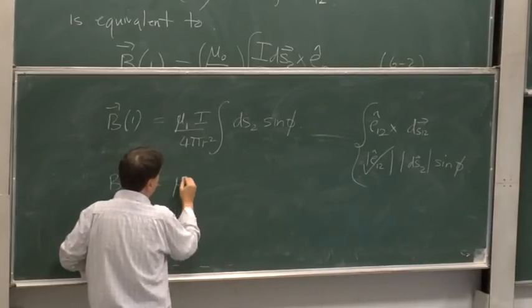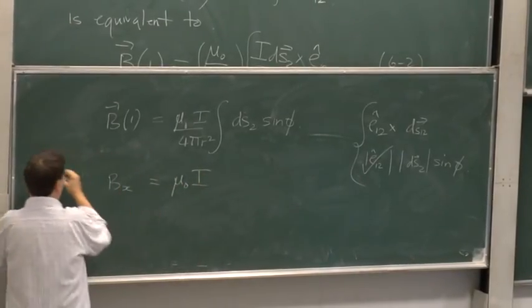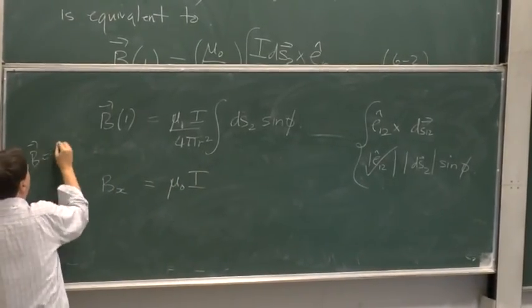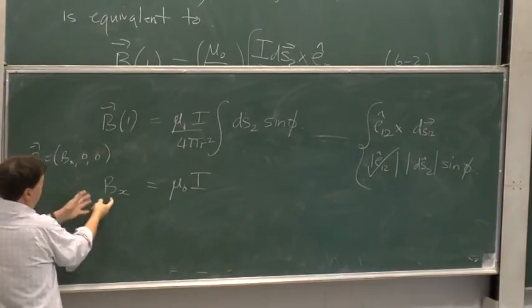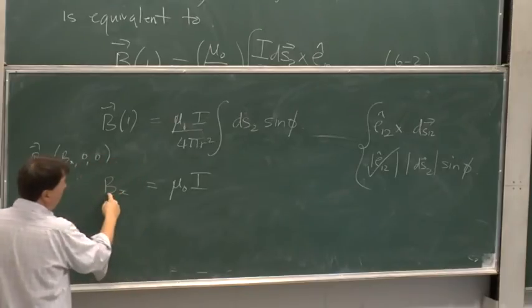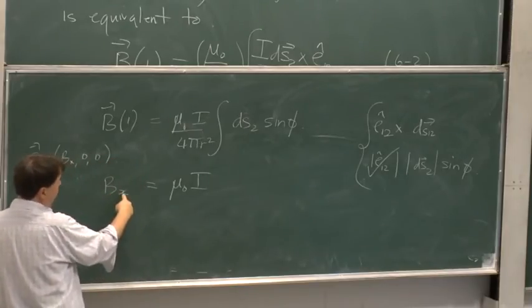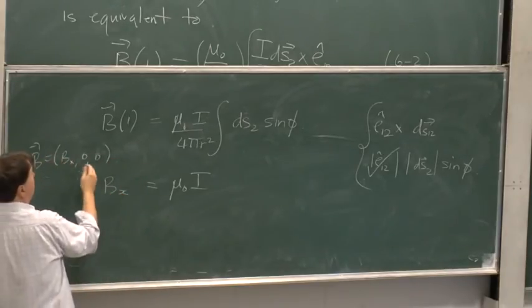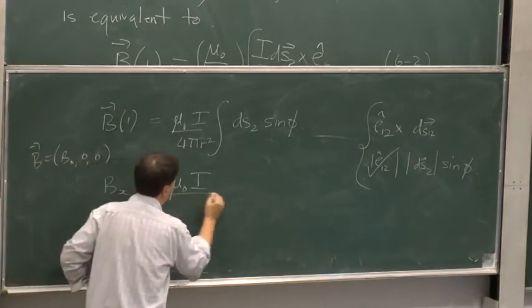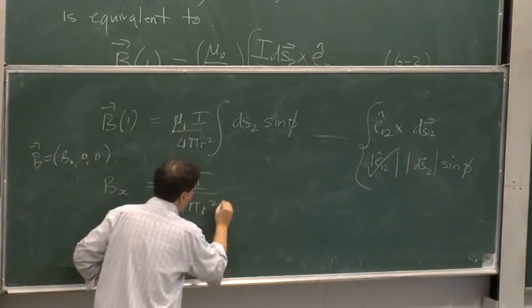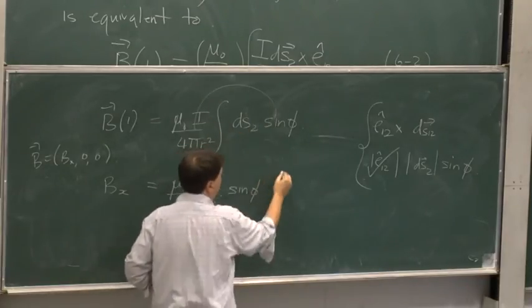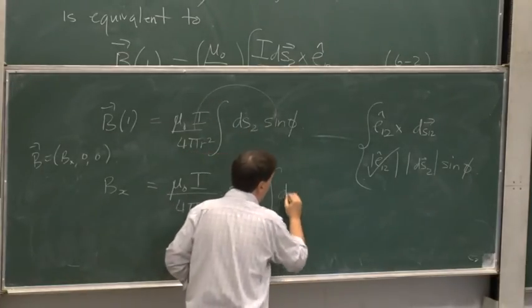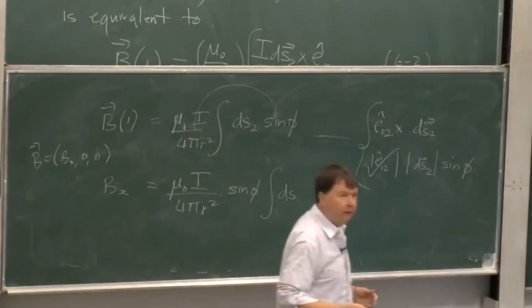So next step, the magnetic field at this point, and now remember, I'm just calculating the x component. So if I've got B, which it must be by symmetry equal to this, well then the magnitude of it, B, is equal to its x component. That's just immediately obvious. Mu naught I over 4 pi r squared times the sine of phi, because this one pops out of the integral, all I'm left with now is the integral around the circuit.